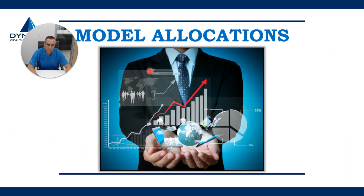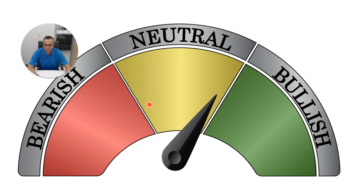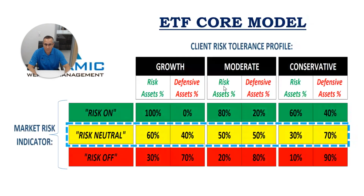Let's give you an update of what's going on with our model allocations here. So overall, in the main ETF trend following model, we are at the point where we are getting into our green zone. We'd like to be in the green zone, but again, we're looking for opportunities for pullbacks to get into that green zone. So right now we are at the top of the yellow zone, still in more of a neutral stance, but definitely leaning over to the green. So again, the plan would be, as the market comes back to us a little bit in the next month or so, we want to add more positions to fully get into that green zone.